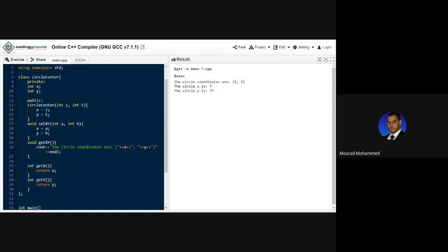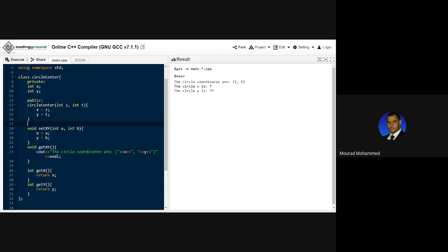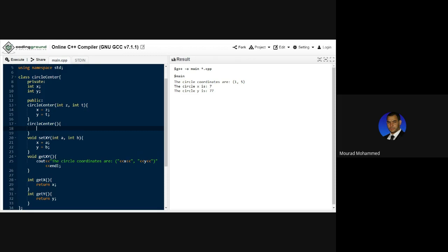I'm going to generate a second constructor. Since it is a constructor, it has to have the same name as the class, with no return type. It has a scope. As parameters, it has to have one parameter for sure, but that parameter has to have the data type of the class object, not the regular object.